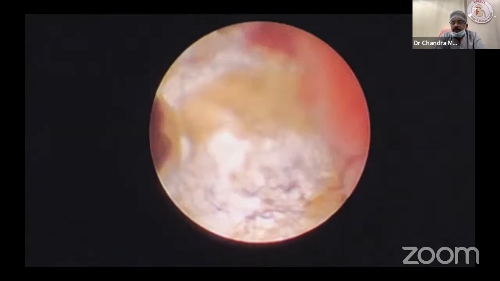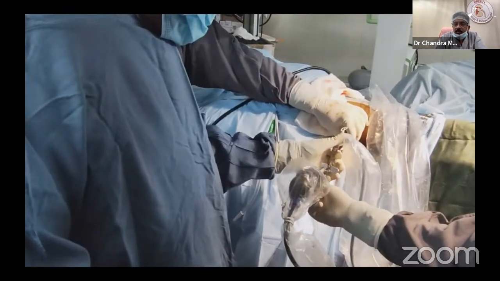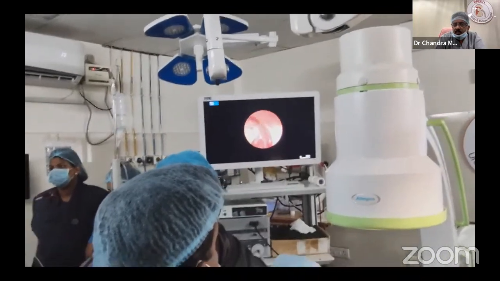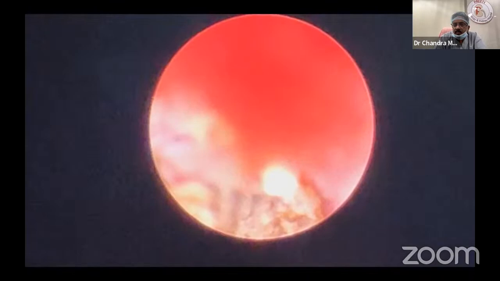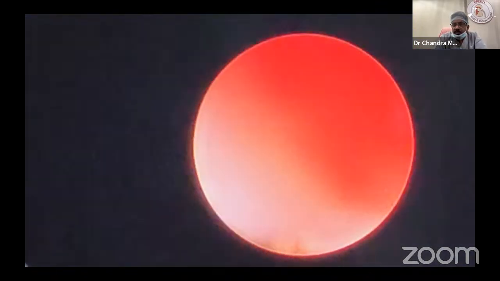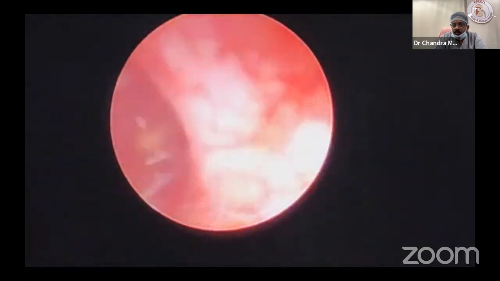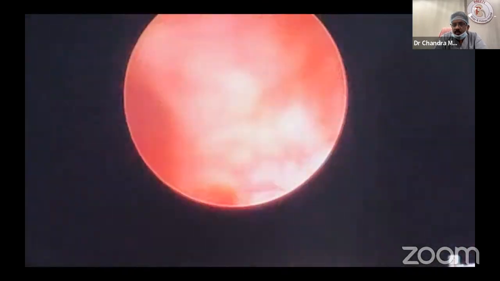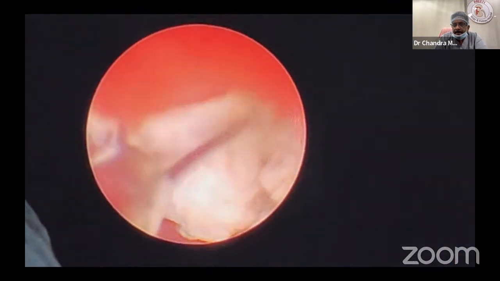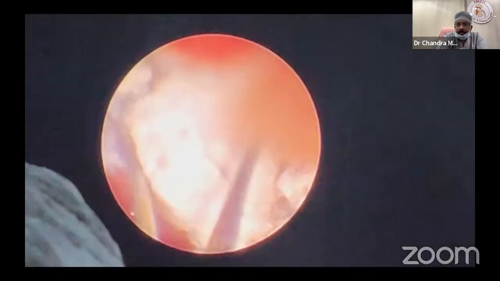It has broken. Break it completely. Make pieces. Don't try to deliver it in one piece, especially with the Ampla sheath. That's why I prefer Ampla. Others may say their own version. Some people are very good with minimal access with a metal sheath, but I feel, see, it is going down. You should be careful, because we will break the stone. Now, while holding, be careful. Not every forceps should be used here.